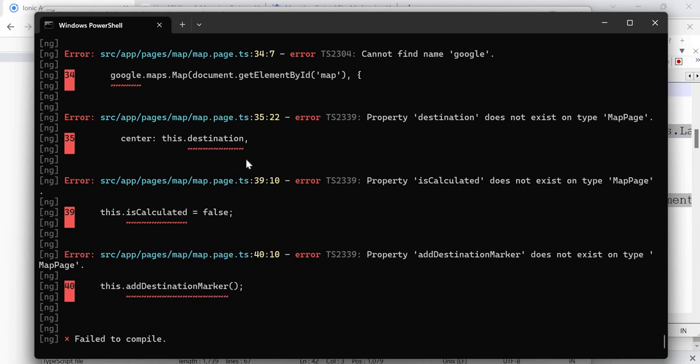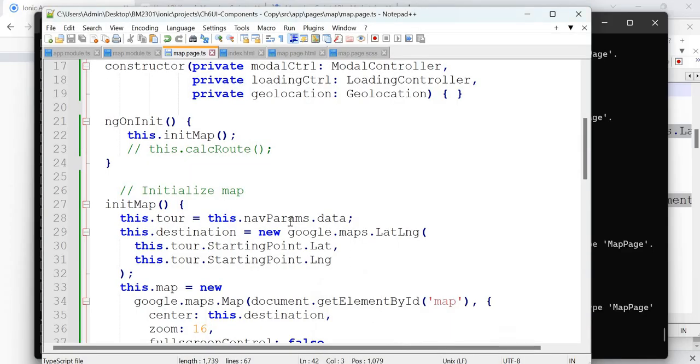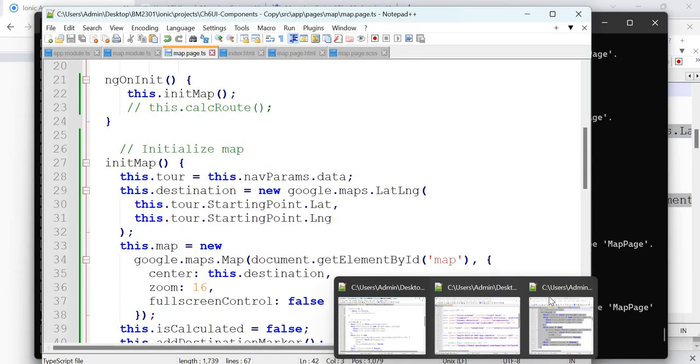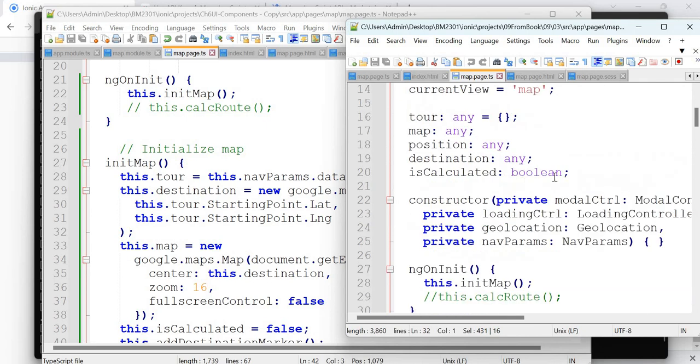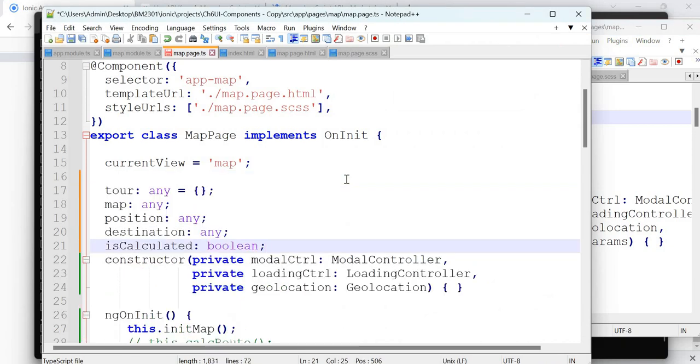some mistakes, right? You can see there is what is called destination is not there. So there are a lot of errors here. So let's try to correct a few of them one by one. Number one, there are many things which have not been defined. So let's start defining them. These are just defining the variables.